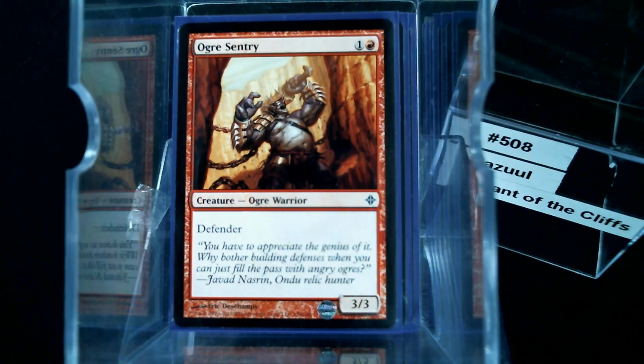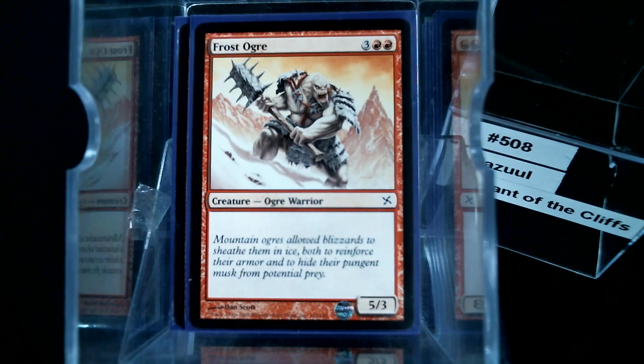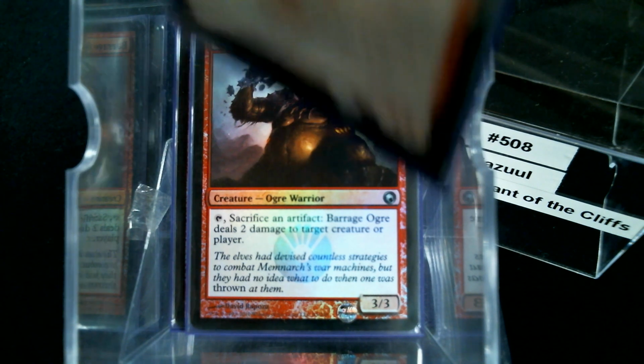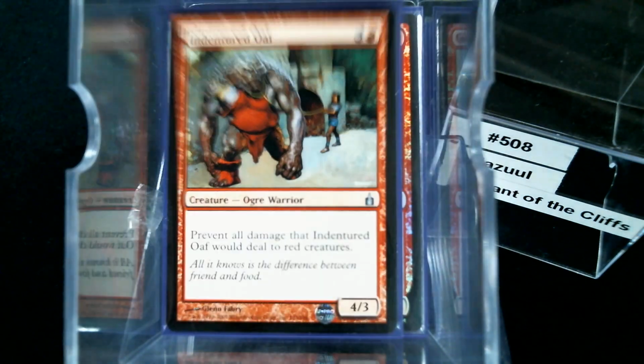Ogre Sentry, that 2 mana 3/3 with defender. Frost Ogre. This should be a snow creature. I mean, it should. It's a Frost Ogre, but it came out before that mechanic was around. Ogre Recluse. Barrage Ogre. Yeah, I had a lot of these in here because, let's face it, I wasn't using them anywhere else. Atarka Pummeler. Indentured Oaf. Let's look at the Ogre Battle Driver.